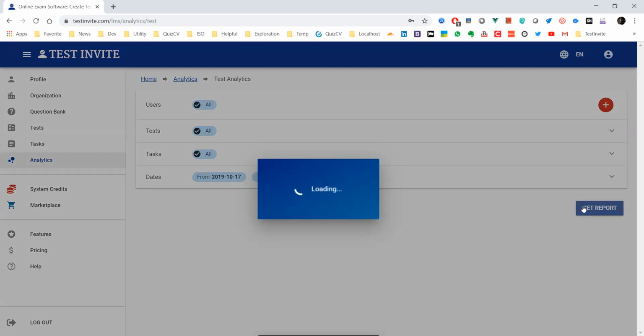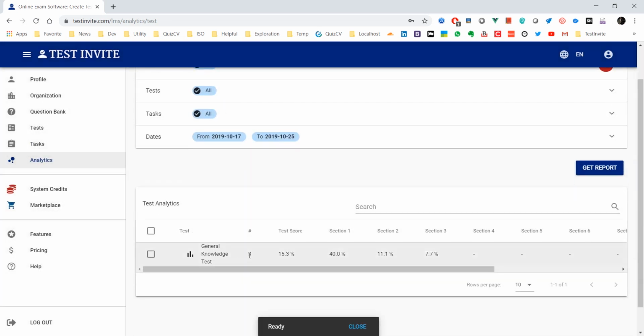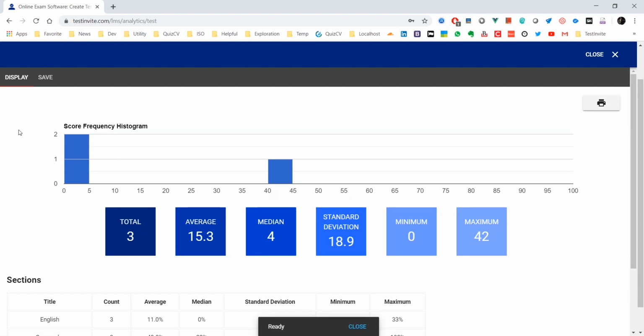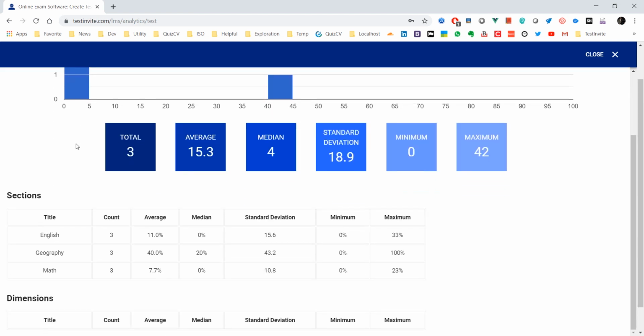For now, for instance, there is only one test and it has been taken 3 times. This is the average score and the average score for each section. When you click on the norm diagram, we see a frequency histogram, and we have all the stats for each section and dimension.